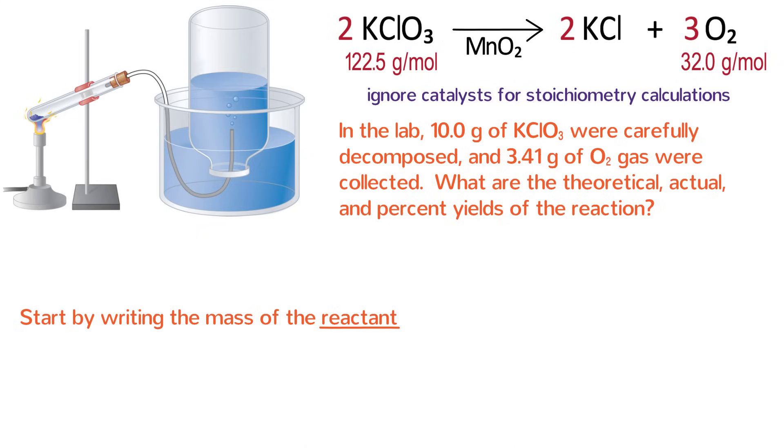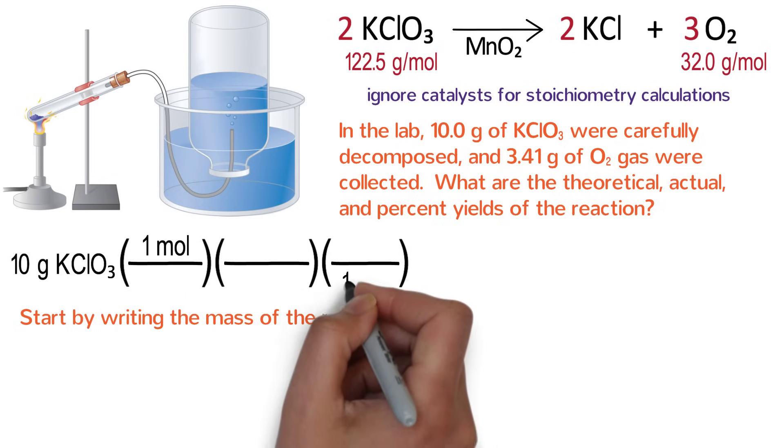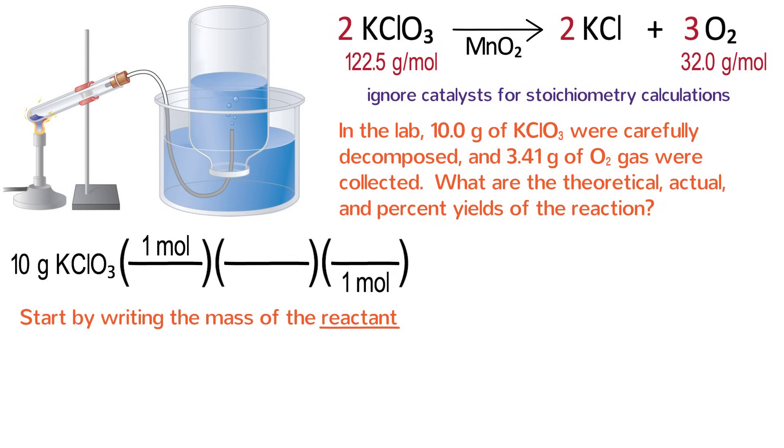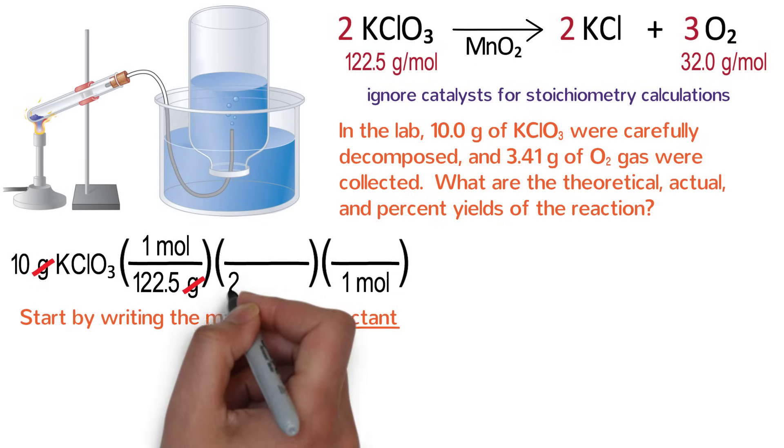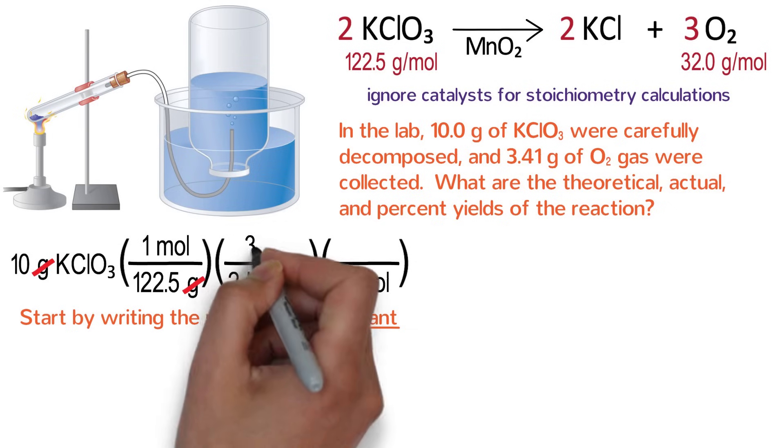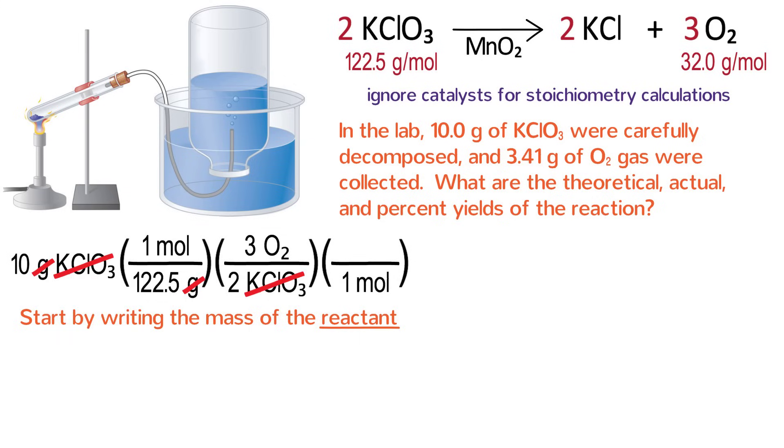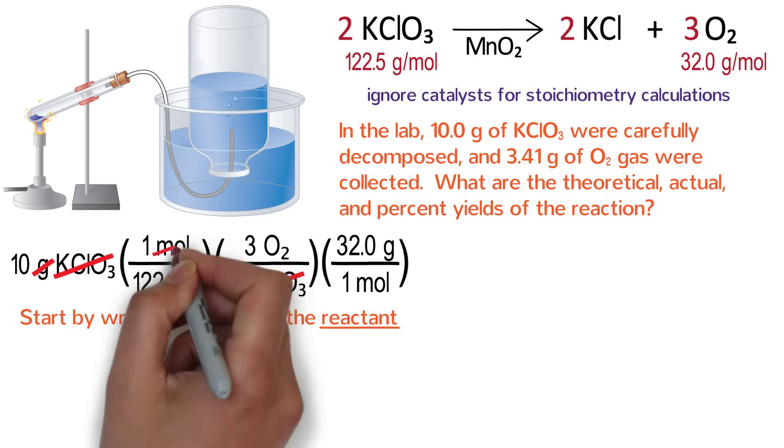For these percent yield questions, always start your stoichiometry calculations by writing down the mass of the reactant, not the mass of the product. In this case, our reactant is 10 grams of potassium chlorate. Because this is a grams-to-grams stoichiometry problem, we are going to need three conversion factor fractions. As always, put one mole on the top left and the bottom right. This reminds us that the number on the bottom left is the mass of one mole of potassium chlorate, 122.5 grams. We also know that this is correct because grams on the top and bottom cancel each other out. In the middle fraction, we always write the chemicals with their coefficients from the balanced reaction. Because we are starting with potassium chlorates, write 2KClO3 on the bottom. Remember that the 2 is simply the coefficient from the balanced reaction. Now which product goes on top? Because the problem states the amount of O2 made from the reaction, we write 3O2 on the top. Notice that potassium chlorate on the top and bottom now cancel each other out. Lastly, on the top right goes the molar mass of O2 which is 32 grams per mole. Moles on the top and bottom cancel out.